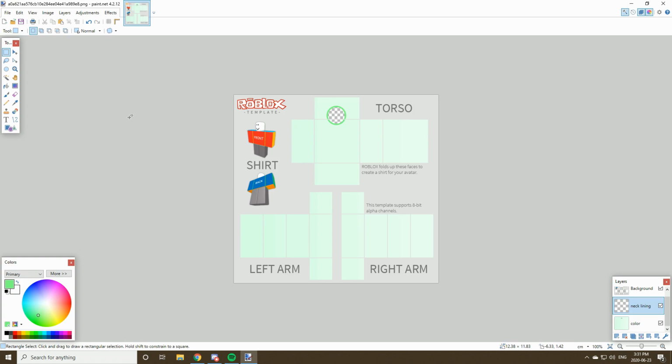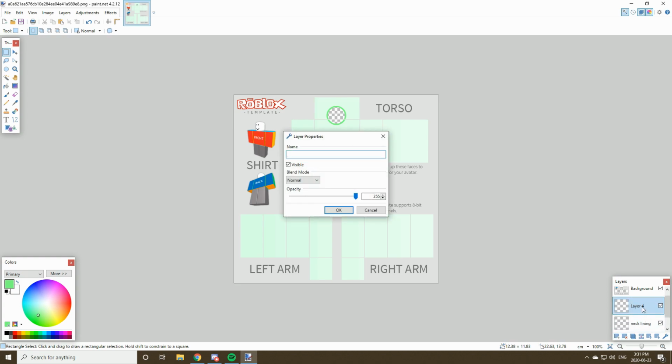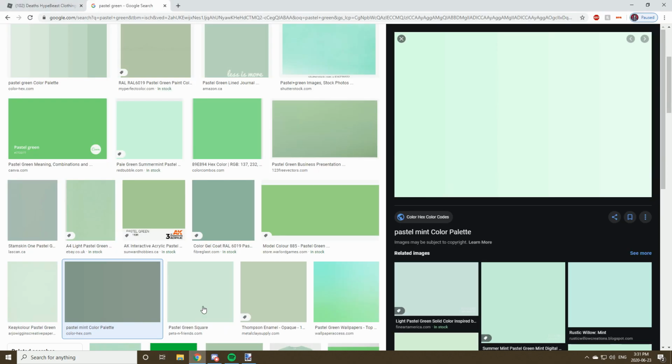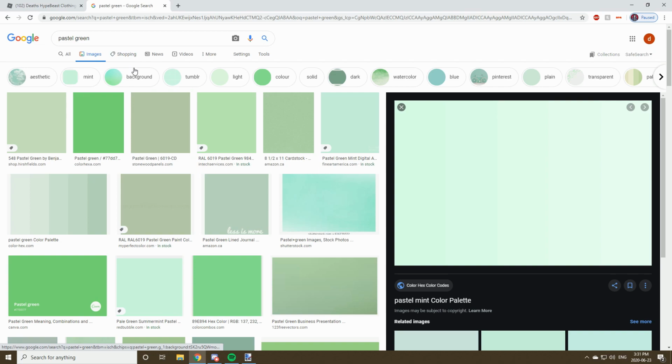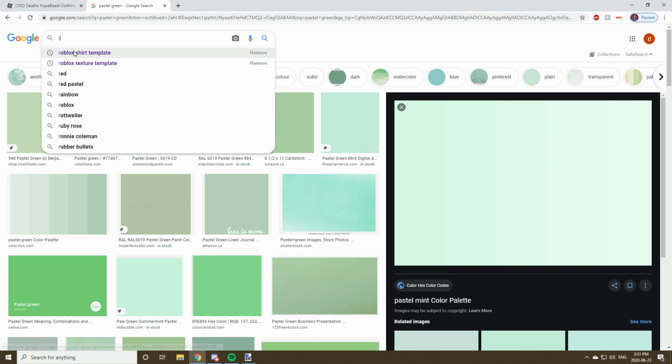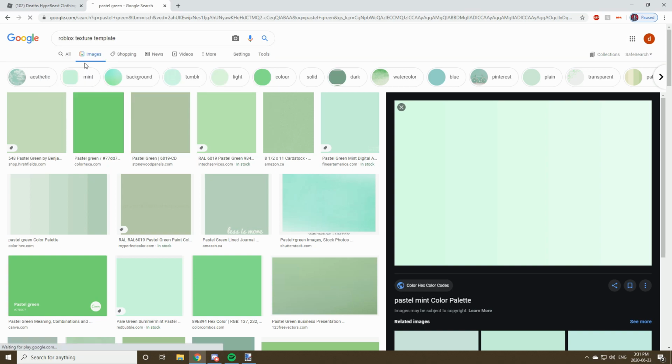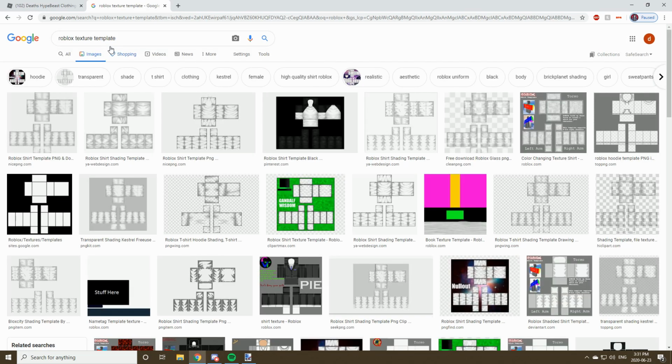Now if you want to add shading, which I like to do because it adds depth, you want to make a new layer, double click to rename it. I'm just gonna name it shading. Press OK, and then we're gonna want to come back to Google Images and type in Roblox texture template.